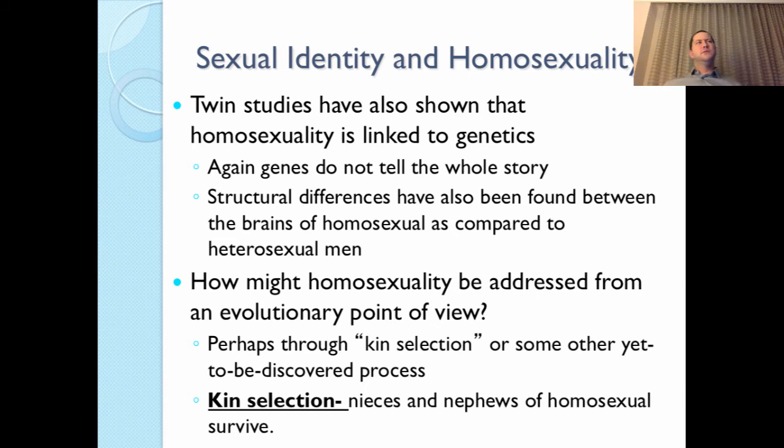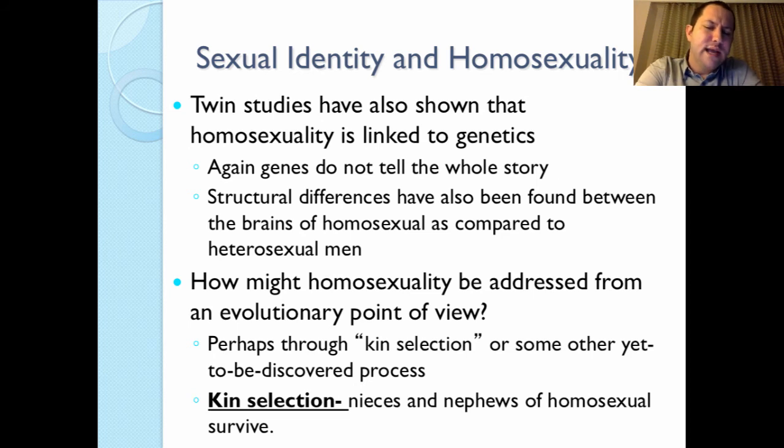Okay, so if we were to go back to the evolutionary model, you might be thinking, how does homosexuality get propagated if homosexuals oftentimes will not have children? Now, you could answer that with in vitro fertilization and adoption, they pass on their family line. But nevertheless, in many cases, people who are homosexual don't have children. So, from an evolutionary perspective, how might homosexuality be addressed? How do we pass on our family line?